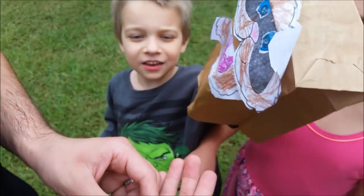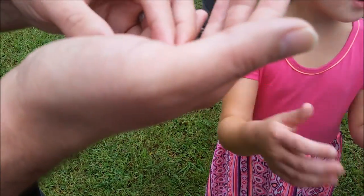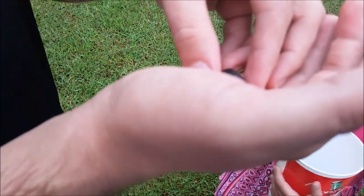I haven't seen it. I'm going to hold it. No, no holding it. Let's put it in here. No, I want to hold it. It's like the soft spot on a baby's head. Yeah, that way we can put it.